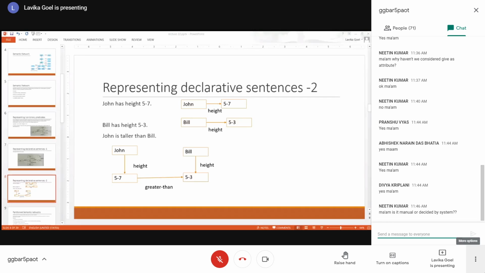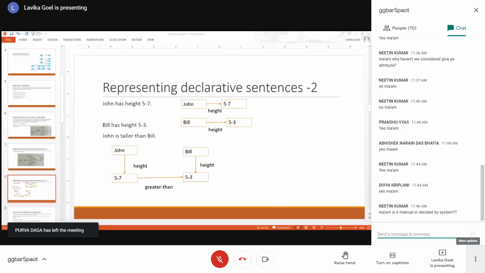So if you are having a relationship between 5'7" and 5'3", that 5'7" is greater than 5'3", then through inferencing you already have the predicate logic representation that it is John's height 5'7", and 5'3" is Bill's height. So by inferencing you will come to know that John's height is greater than Bill's. So it's not that the system is doing anything.